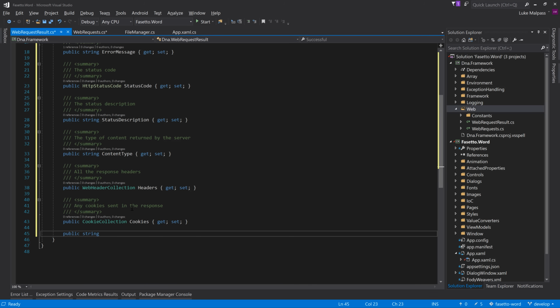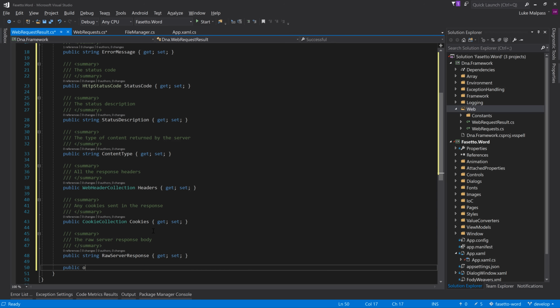We'll have the raw server response, so that's the body. We might want that. For now, we'll pass it in. But if, say, that's a huge amount of data, that'll all go into memory and RAM on this machine. So we may not want to always receive that. But for now, again, keep it simple. It's good for now, and then we can refine later. So the raw server response body.